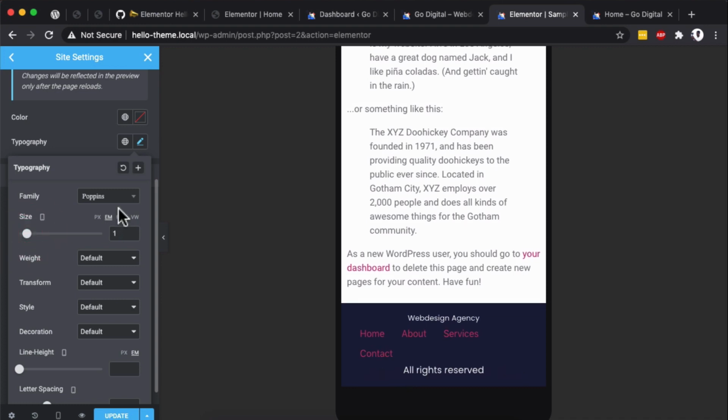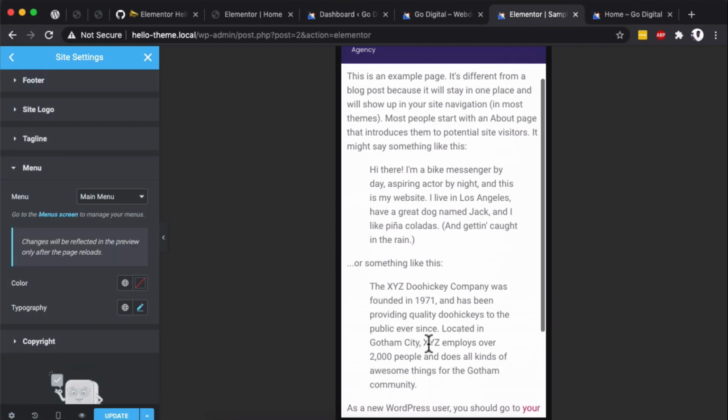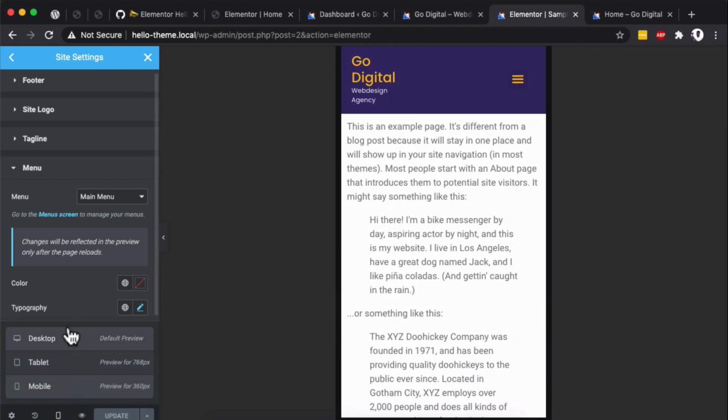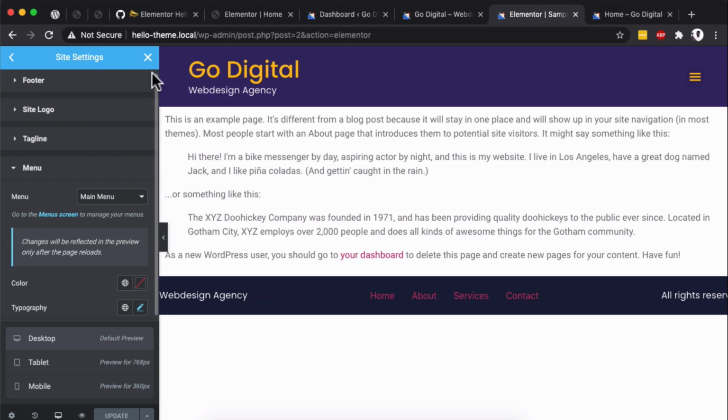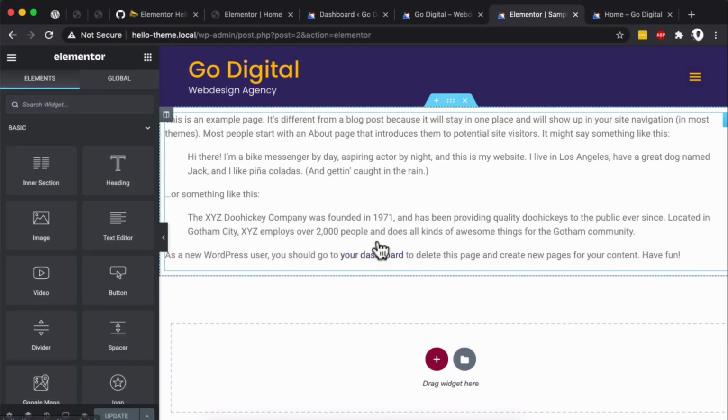However, this is why they roll out beta versions of the software, so people can test it out and report this kind of bugs to the developer team. Hopefully in the version that will be released, this will be fixed, and a number of other bugs that are still in this header footer builder of the Hello theme. Once you are done making those changes that you wanted, now we are going to exit this, and now we are going to add some page content, and we see how this actually looks.